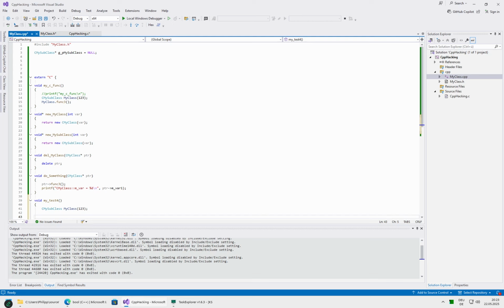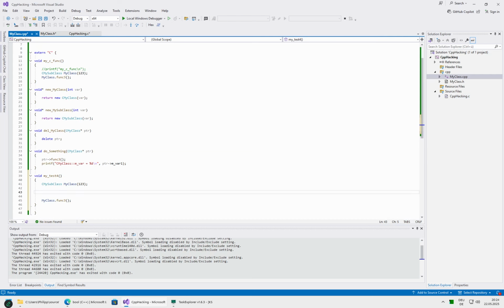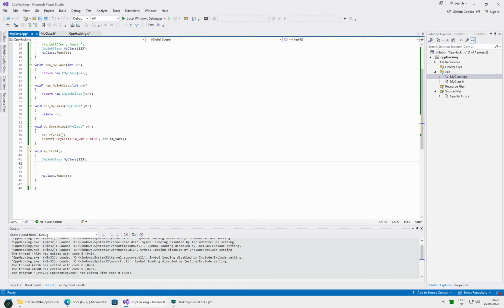We of course need to find out somehow the address of this function table. So either we use our own function table which we have created, or what we could do temporarily is we create another instance just inside the scope temporarily. Void asterisk base table.